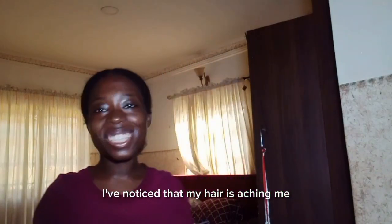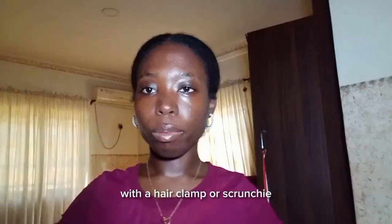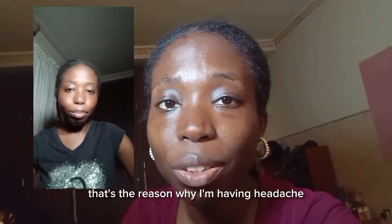I've noticed that my hair is aching me because of when I did flat twist last month. I was most of the time packing it behind with a hair clamp or scrunchie. Because I'm always packing behind, there's traction going to the back of my head. So I feel like that's another reason why I'm having a headache.